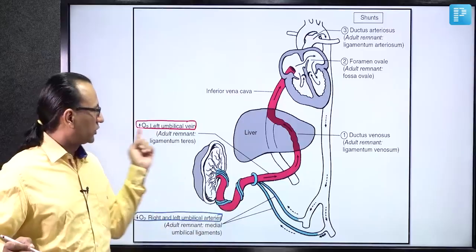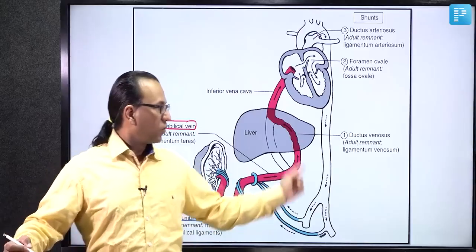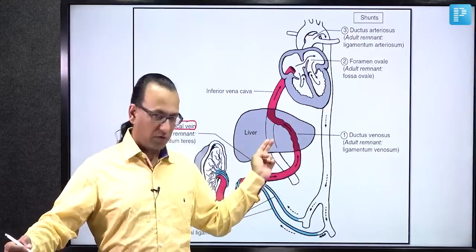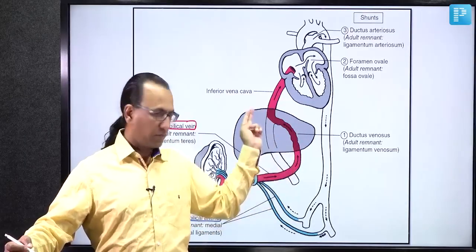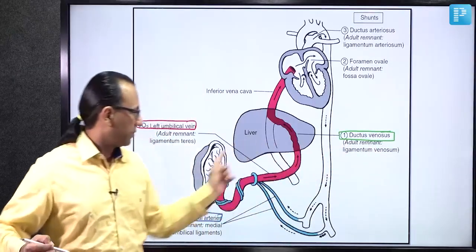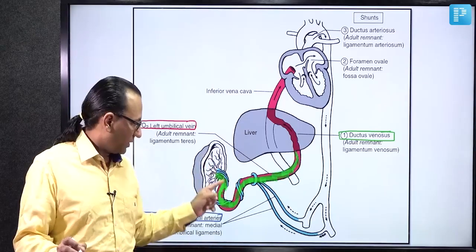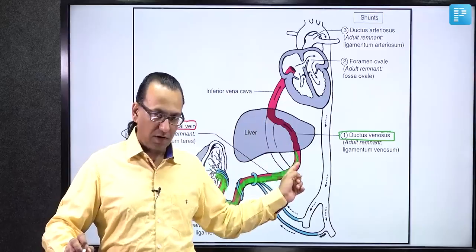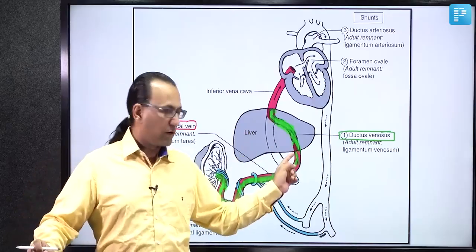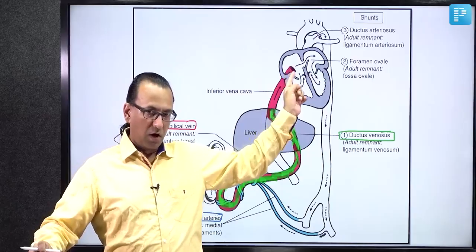Now, as the oxygenated blood coming from the mother passes through the placenta and the left umbilical vein, it is going to reach the liver. The liver is immature in the fetus, so we would not like to give much blood to the liver. We have to bypass the liver, and for that purpose we have a shunt which is called the ductus venosus. So here is the blood coming, and as you can see, this blood is going to bypass the liver, and that communication is called the ductus venosus. Using the ductus venosus, the blood is going to enter directly into the inferior vena cava, and the inferior vena cava will take it to the right atrium.